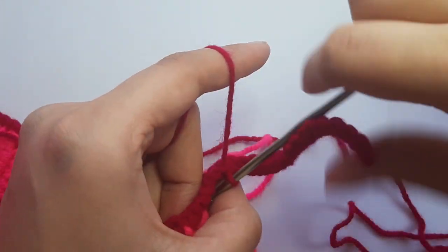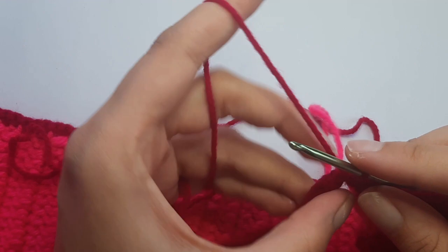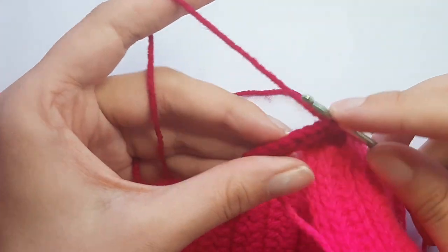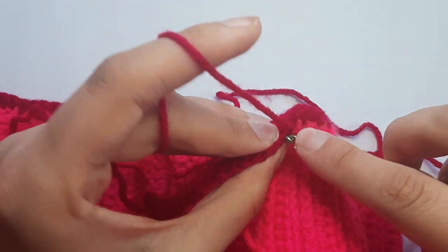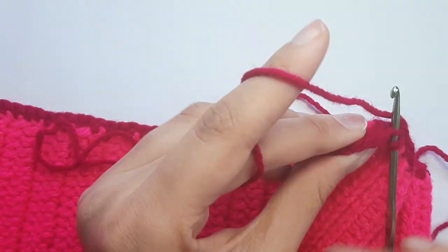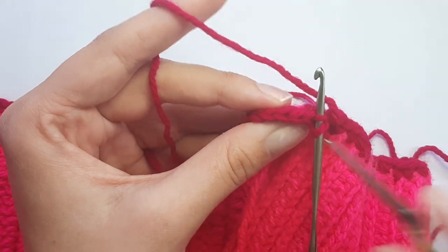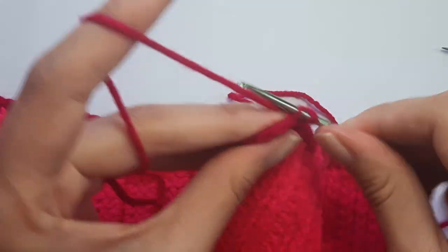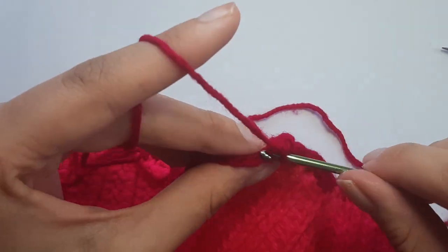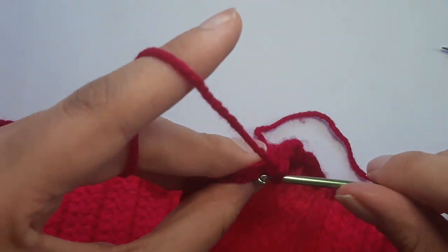Okay, so now we're going to turn our work, and then do one single crochet. Let me do it this way. Now we're going to do one single crochet into the back loops only of each stitch. So the back loop is, if you look at these stitches here, you have the V. So you'll go into this back loop over there. Okay, so you'll just go into the back loop of each stitch across, all the way to the end.